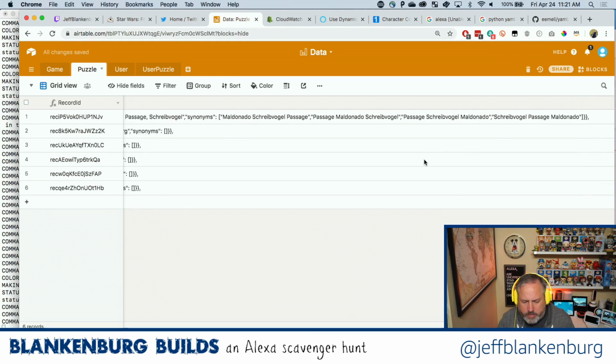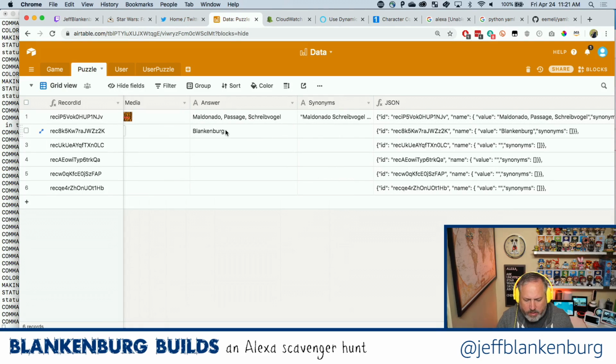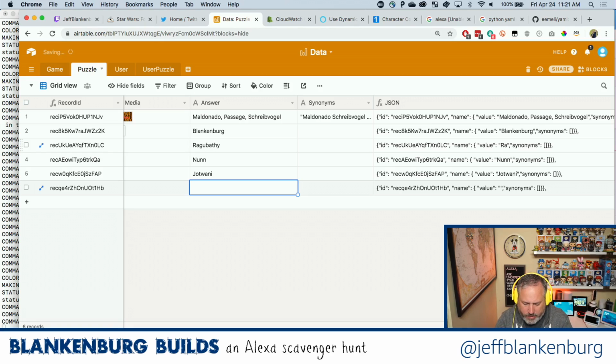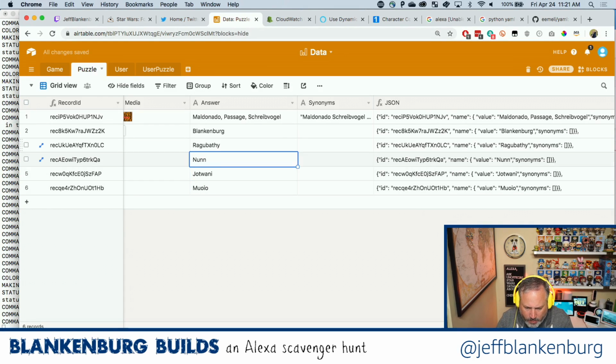Alright, so if I change my answers to be Blankenburg, Karthik, none. Jalwani. I guess I'm going to be consistent. I could do Raghupathi. And then this one will be MUOIO. And then I have synonyms, which are blank, Bath.